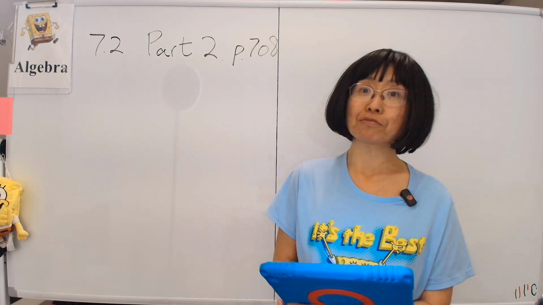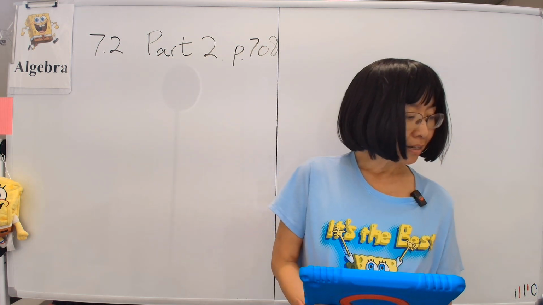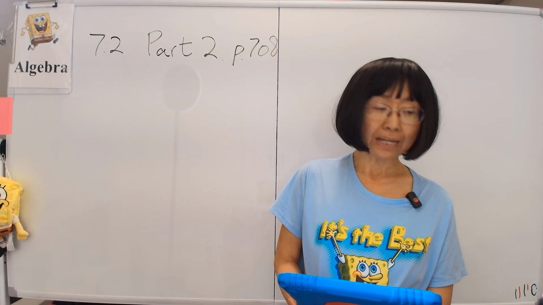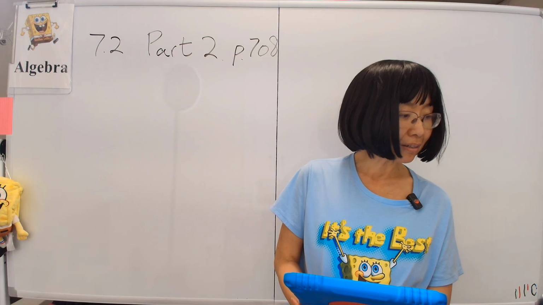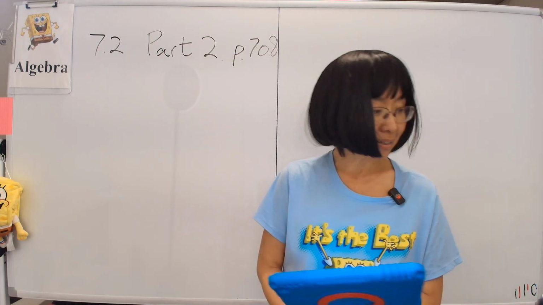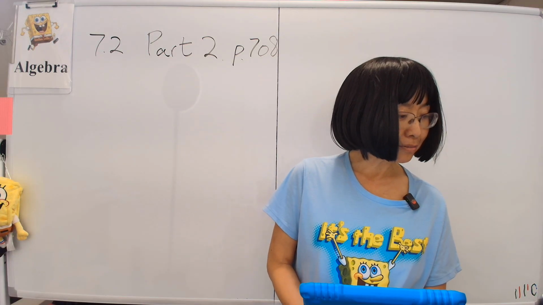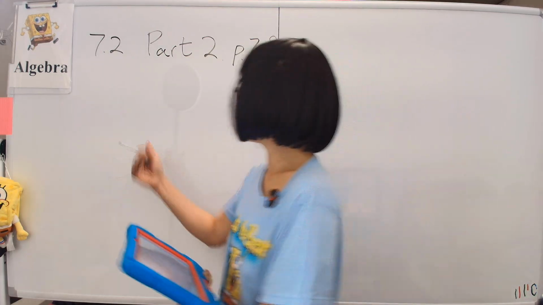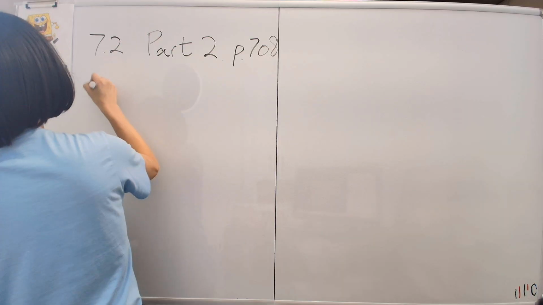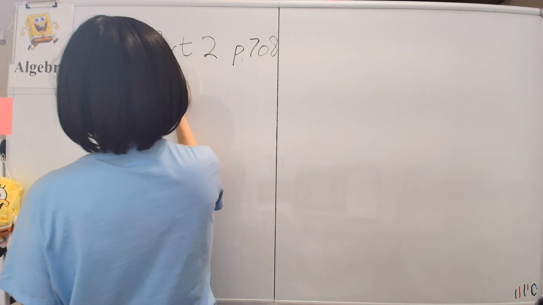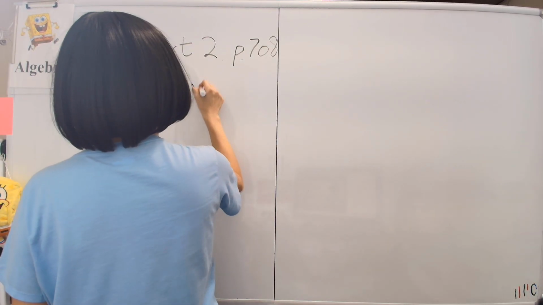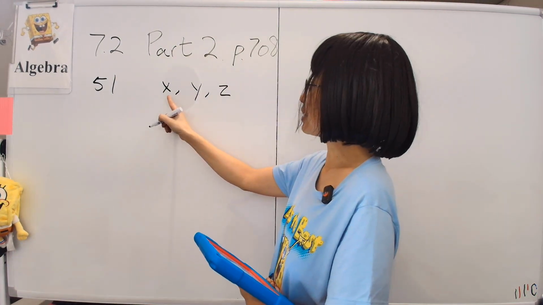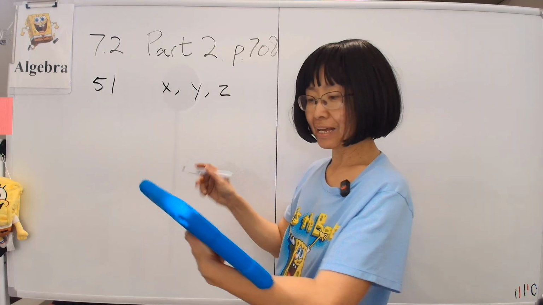Problem 51 is a word problem. So let's read this. Three even numbers sum up to be 108. The smaller is half the larger, and the middle number is 3/4 the larger. Cute. Now, we have 3 numbers, so let's call the numbers x, y, and z. Big surprise. Now, this will be the smallest one, that's the middle one, that's the larger one.